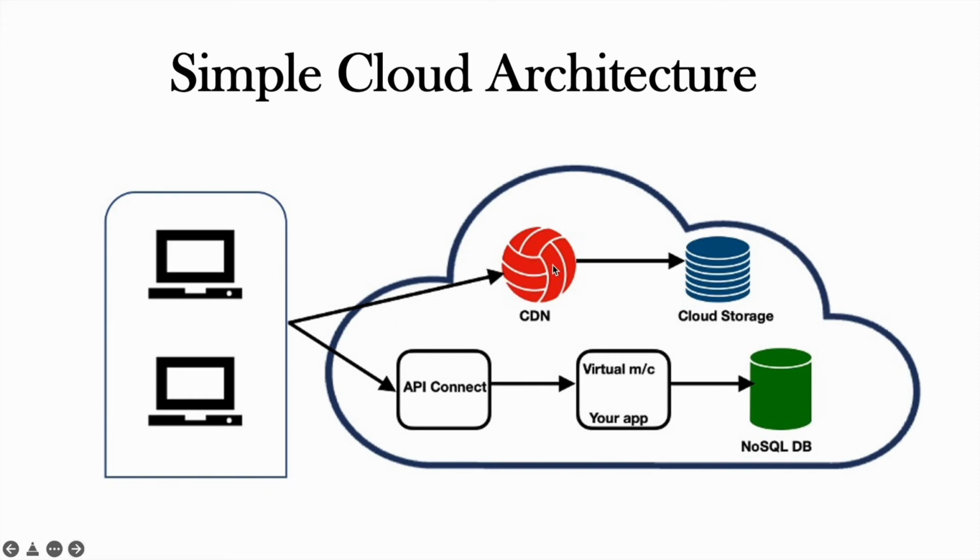Let's say the same customer comes with the same request the next time. What it will do is go and check in the content delivery network. For this particular request the response is already available, and it will get the response quickly to the customer. That is the purpose of this content delivery network.